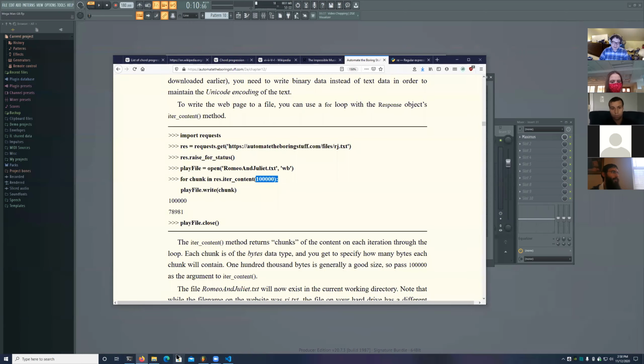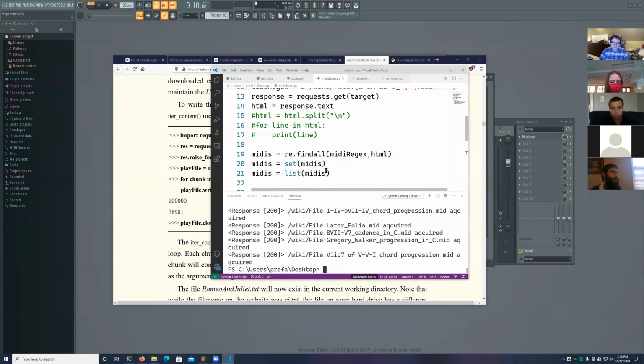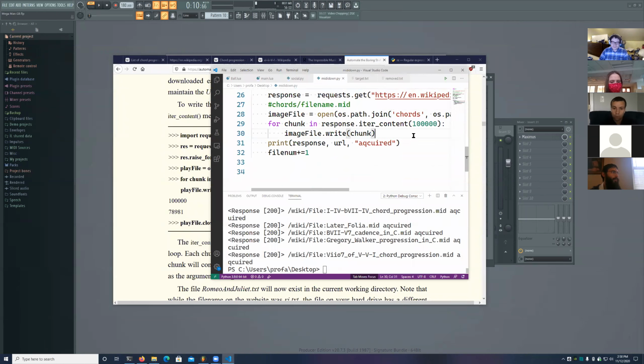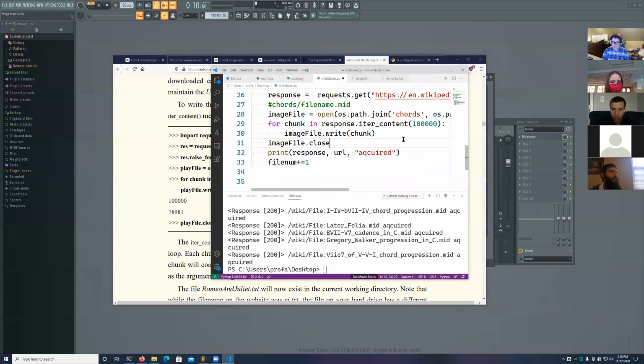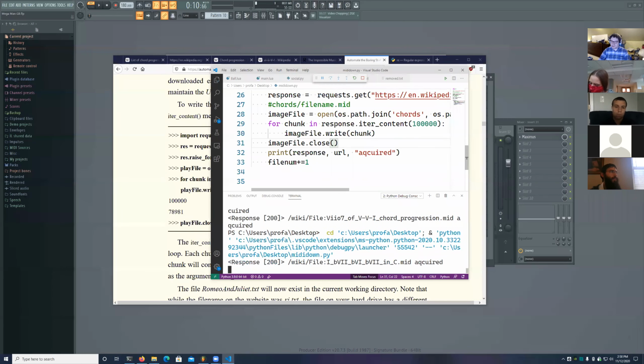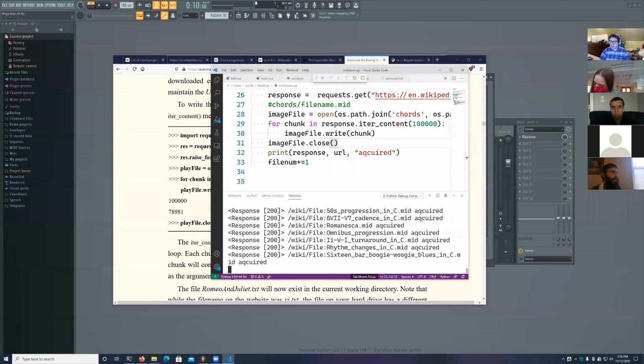I forgot a very important step: tell Python that I'm done with the file, that it's written to. So let's go ahead and see.